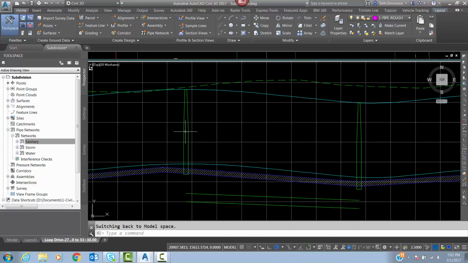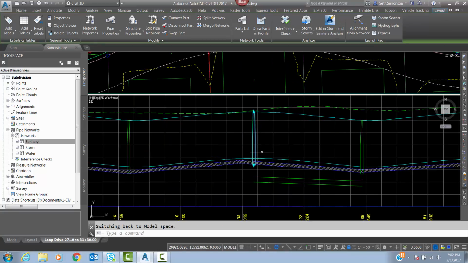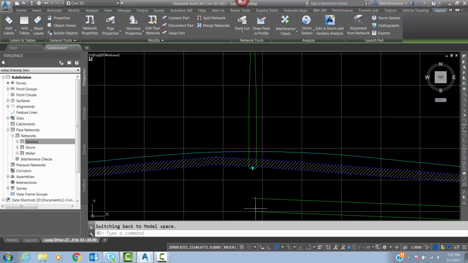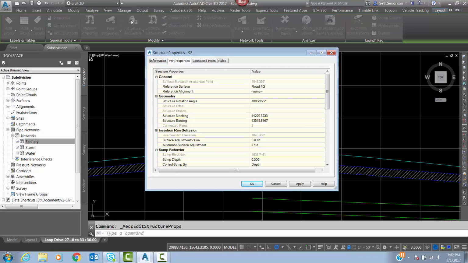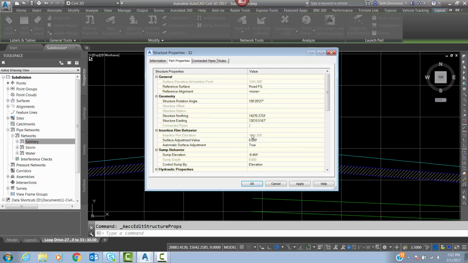Normally you'd be able to select a structure, in the profile or in the plan, and either grab this grip and drag it down below that structure or snap to the bottom of that structure, or go into structure properties, click control sump by, and type in an elevation for the sump. Unfortunately, because of that little issue with 2017, it doesn't work. So just leave it at depth.